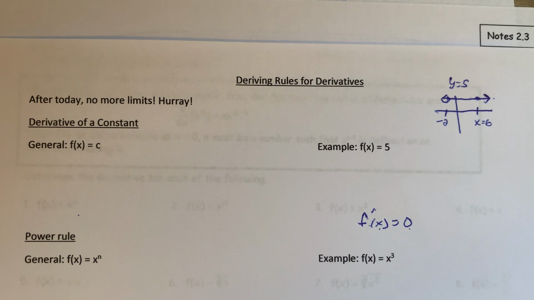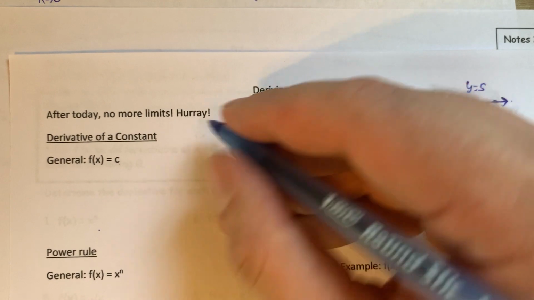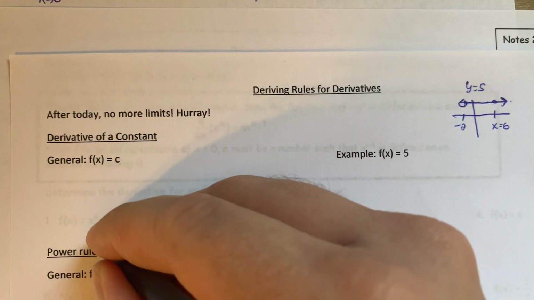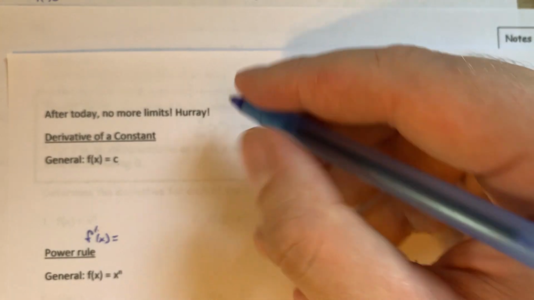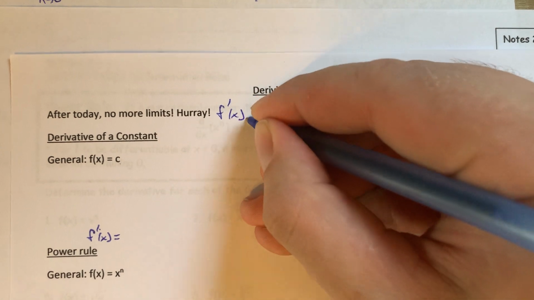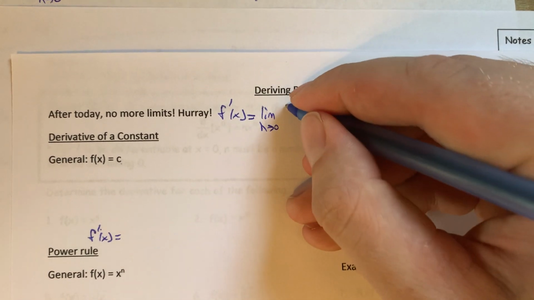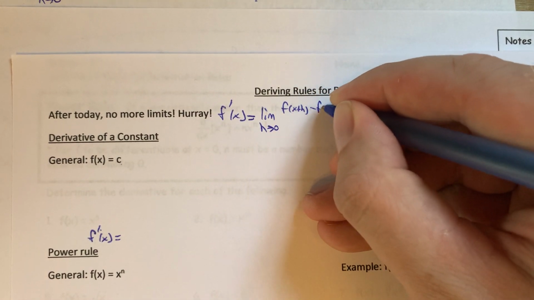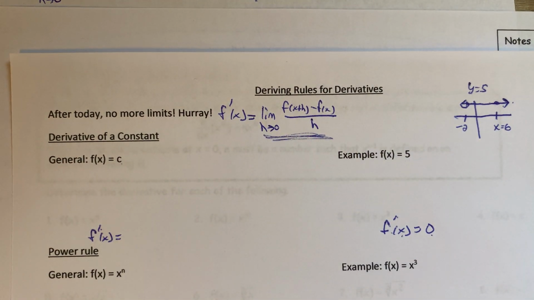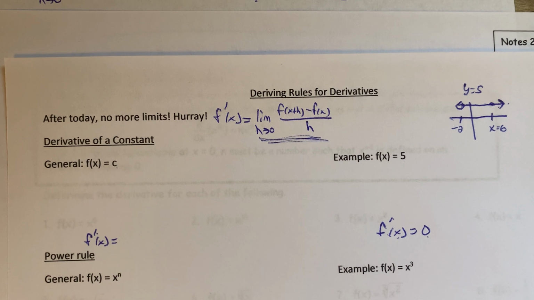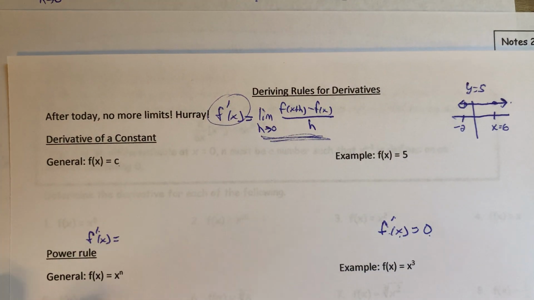Now let's actually come up with it. Let's see how we can use limits to come up with this. All through this period, we're going to be using the limit formula where we want to come up with f prime of x equals, so a rule for any x. Which limit definition are we going to be using? We're going to be using the h one: f prime of x equals the limit as h goes to 0 of f of x plus h minus f of x over h. This is important to know, and if you haven't memorized it yet, I strongly recommend making a flashcard with it. This is the one for the derivative formula.